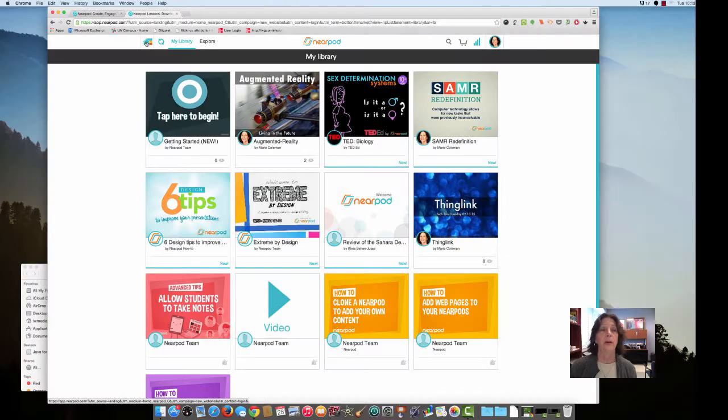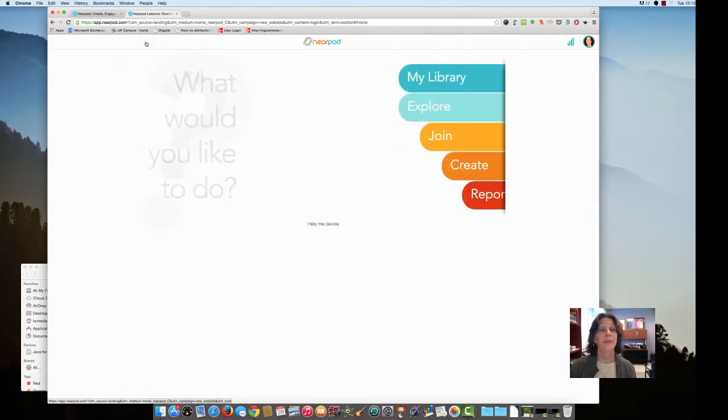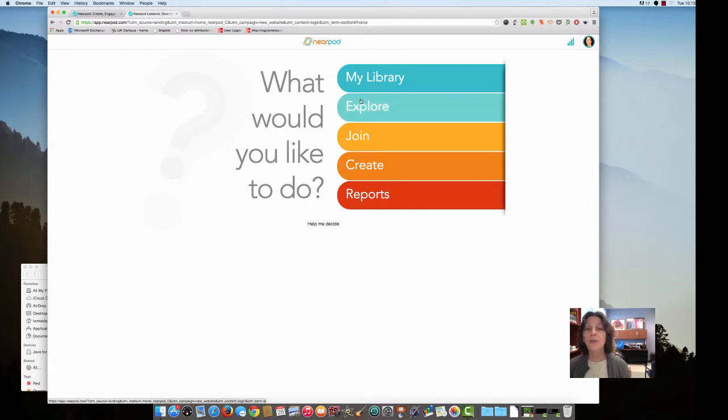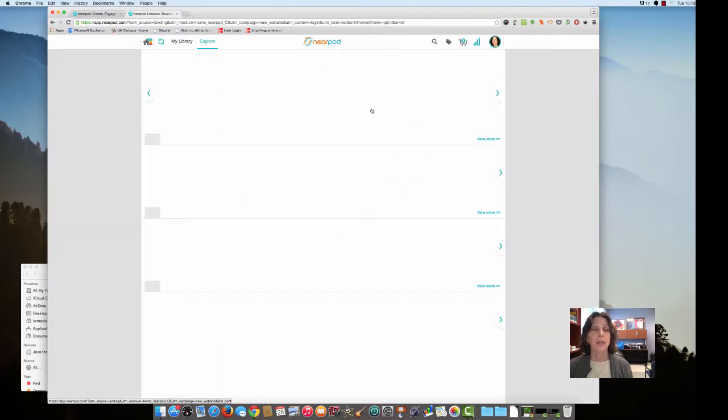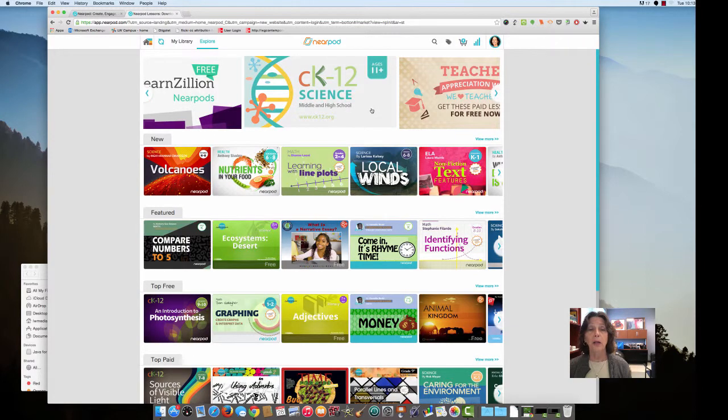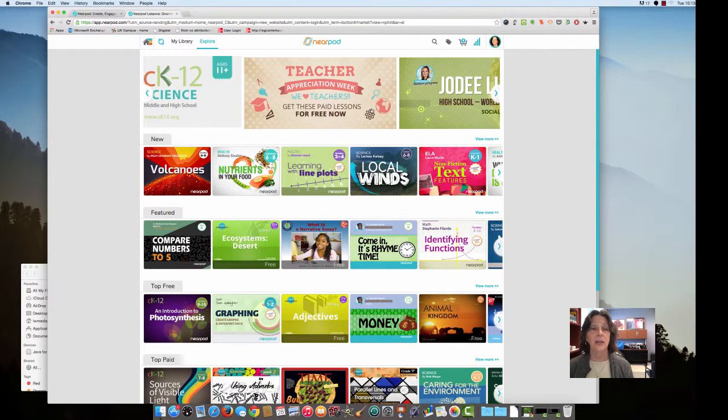What I want to point out to you here is the home button. Here we go. When you click on the home button, you're given basically your menu. So we were just at the library, so we'll go back and look at that again. I want to point out to you that if you click on Explore, you will get a list of prepared Nearpods that they have set up within the site.